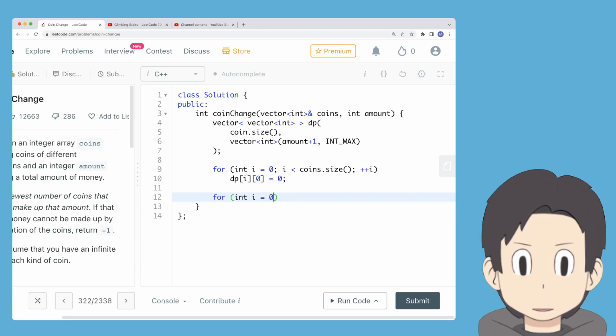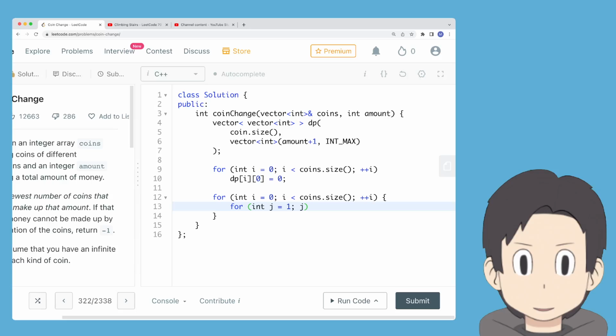I'll just have the outer for loop iterate through the different types of coins, and I'll have the inner for loop iterate through the different amounts that we want to consider. We can skip the 0th amount because we already put the logic there on lines 9 and 10.